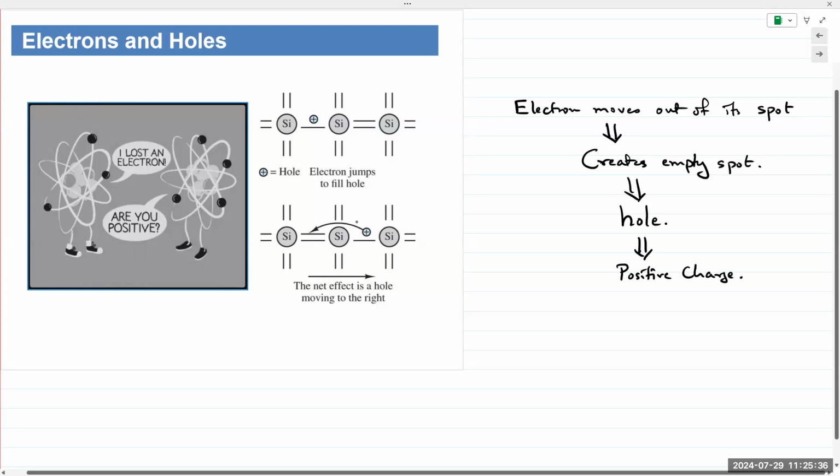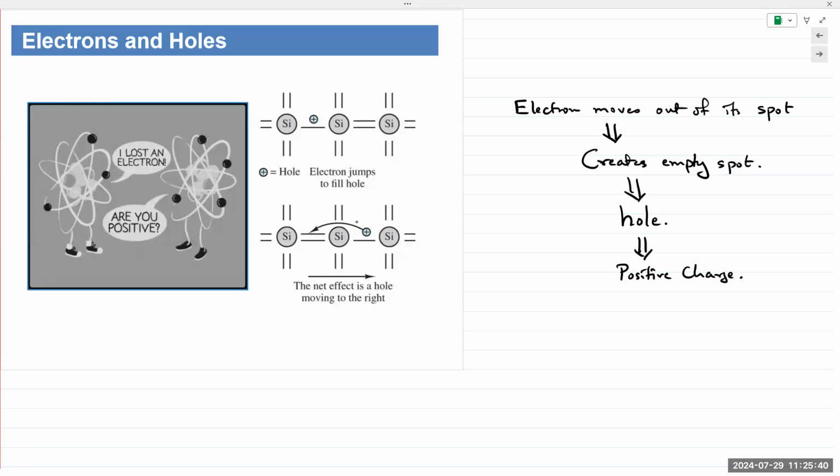So again, I'll repeat this. Electrons can move out of their spot, and this goes into quantum mechanics and quantum physics. Electrons are in the outermost shell. In semiconductors, there is a gap known as the energy band gap between the valence shell and the conducting shell. If an electron acquires enough energy, it can jump into the conduction band and be able to move around in the structure. When it moves out of its spot, it leaves behind an empty spot. The technical term for that empty spot is a hole, H-O-L-E. And a hole is considered to be a particle similar to an electron, and it has positive charge, because the electron took the negative charge with it, while the protons are still bound in the nucleus.